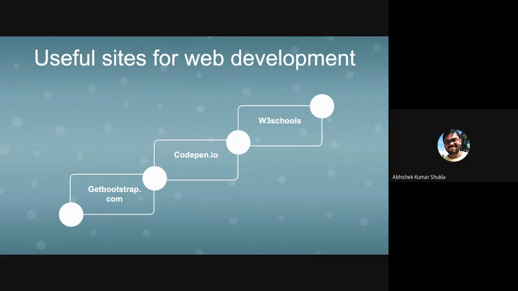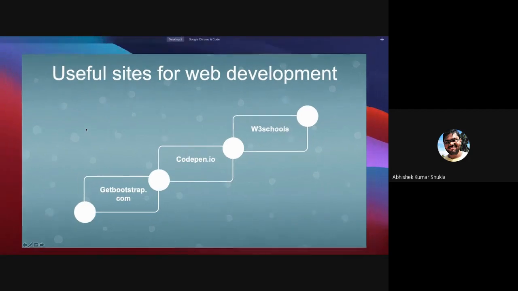Most of the stuff you would find on Bootstrap documentation, because it is one of the best documentations that I have ever seen in anything. It is really well explained, everything is there, so there is no need to go for a lot of things. Simply go on Bootstrap's documentation site, getbootstrap.com, and copy code from there and build up whatever you want to do based on that. Okay, this is the Get Bootstrap site. Just go through the documentation once. It will help you build the intuition of how you want to develop your website.